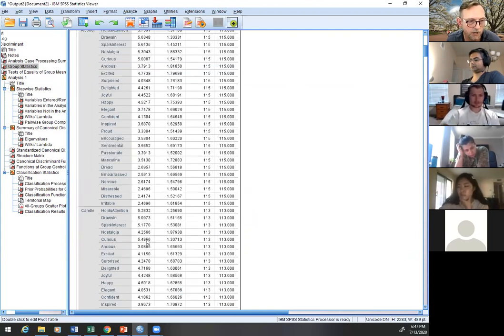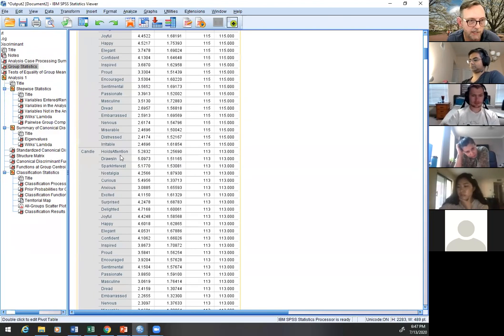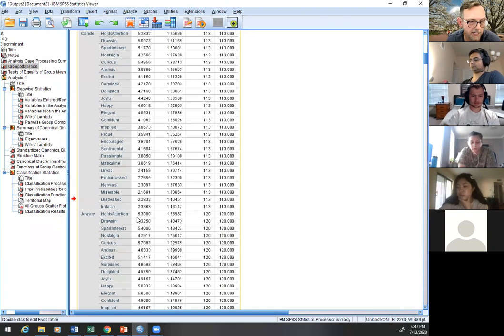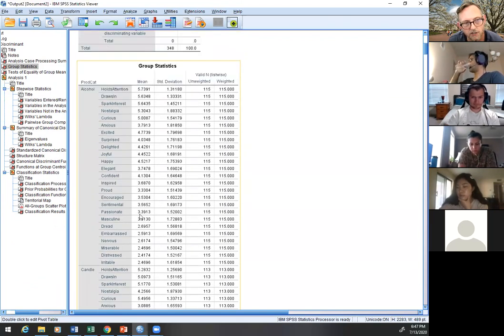Coming down below, the mean of holds my attention for candle is 5.2. The mean for jewelry on holds my attention is 5.3. So visually, you can start to see what these means look like and whether there's distinction across groups on some of these variables. This would be a preliminary look. Again, this is a big list of independent variables, so it's a bit cumbersome.